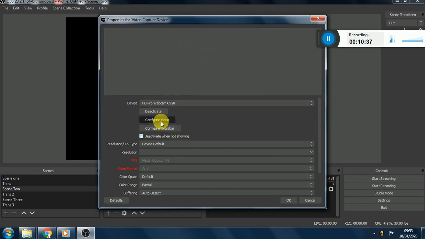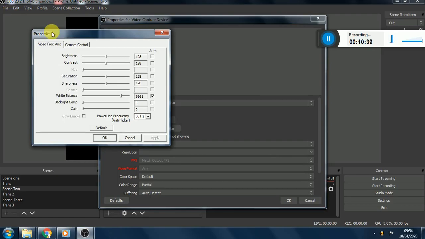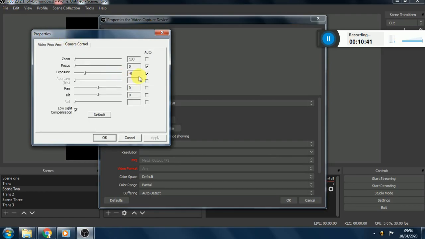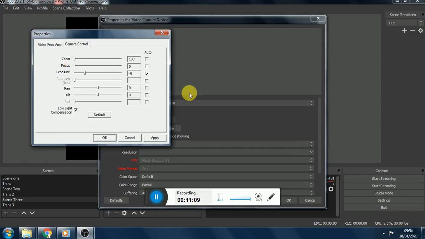You have configure video, which is handy. Now the 2 things that I've learned is you want to take off autofocus, because whenever you move it's going to refocus and it doesn't make it great to watch. And you want to play around with the exposure. If you're in a dark room, then you might want to up the exposure just to get a bit of a picture. But you can take that off auto, so it stays. So if you want to turn the lights on, it would stay the same. So those are the only real 2 settings that I use from a cam perspective.